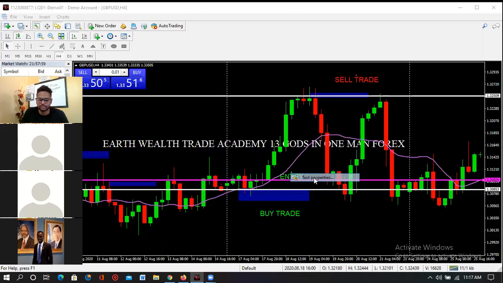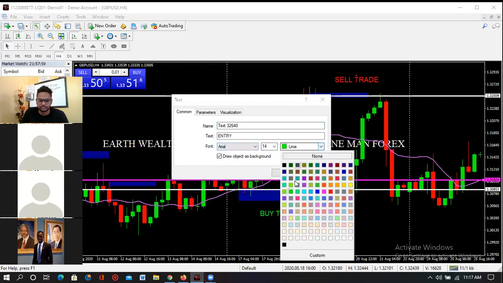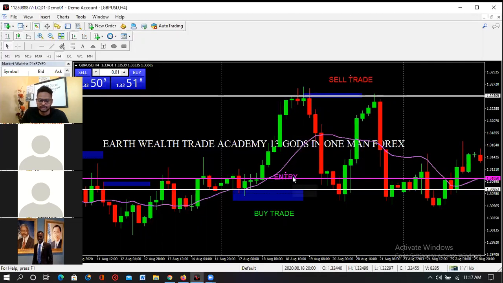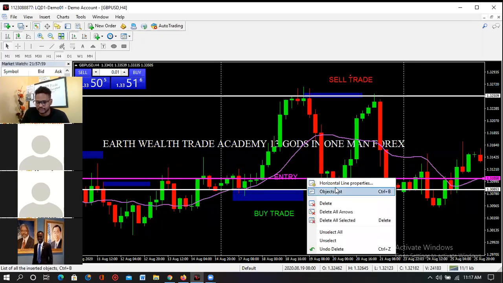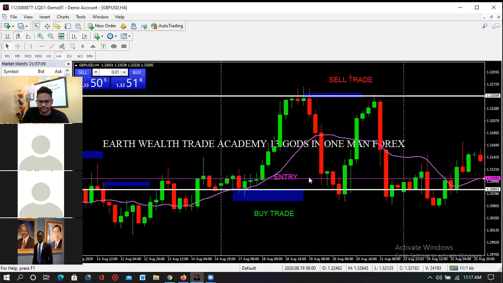I'm going to change this color too. I'm going to put that color purple as well. I want everything to be color coded. So right here is going to be entry. Okay. Now watch this. And I want this line to be a bit smaller. This line is too thick. I'm going to change this line, put it a little bit finer. Maybe about this line. Okay, all right, I can work with this. So the entry is going to be somewhere about here.